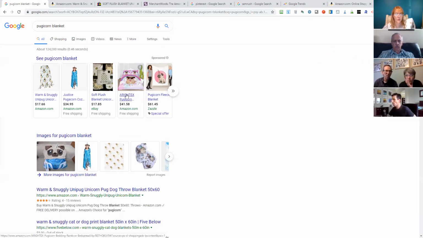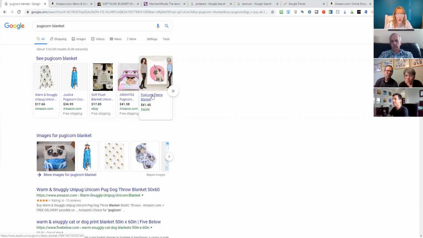Bedding. So this is a 30 by 40 inch, which is a twin. It can go on top of a twin. So a twin bed. So I would put, it's 30 by 40. I have to check. Let me see here. It is 50 by 60. So it actually lays on top of a queen. So you're going to put the queen size in the keywords as well, because people will be searching for queen size pug blanket. Pugacorn fleece. There's another word, fleece.